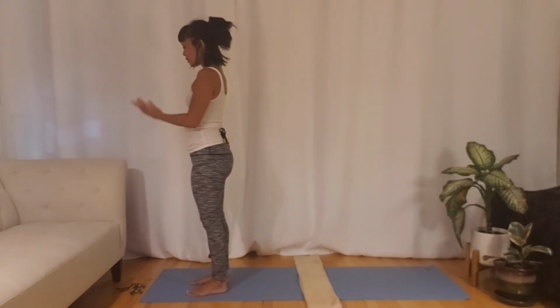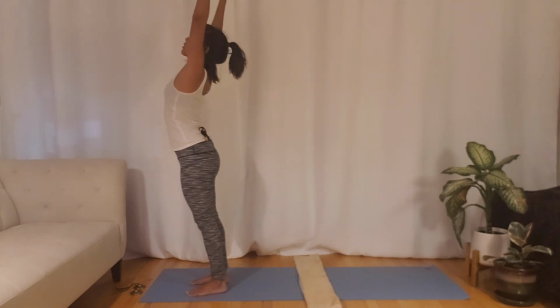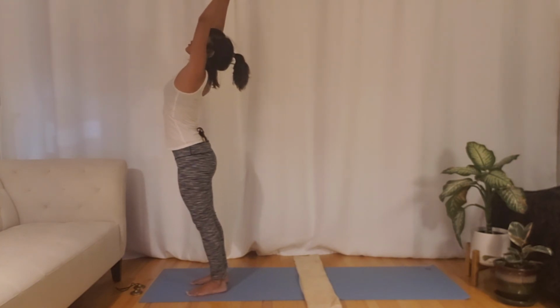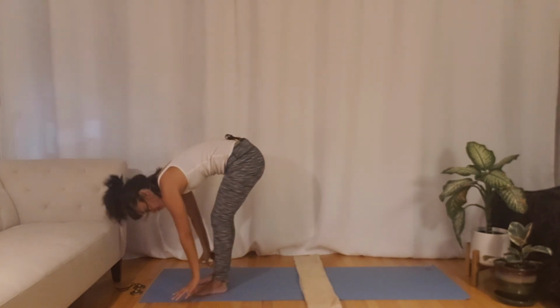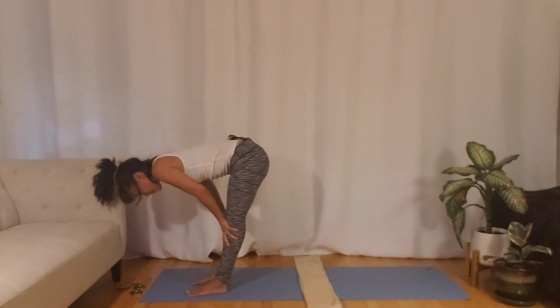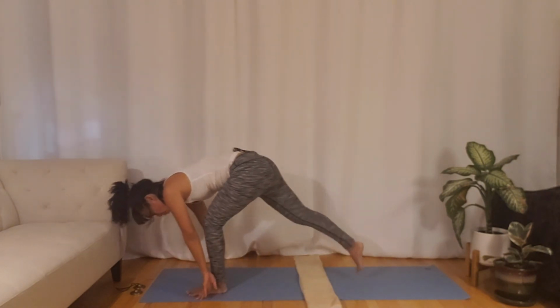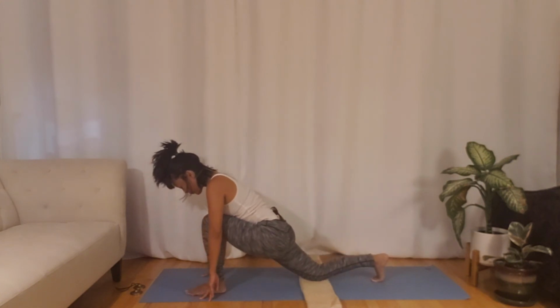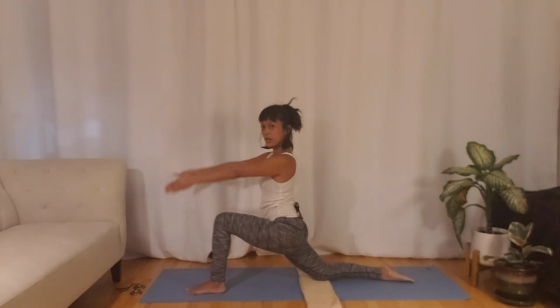So nice and easy, reach the arms out and up, deep breath. Stretch the arms high, lift the heart, exhale, swan dive forward. Open the arms, forward bend. Inhale, come halfway up. Straighten the arms and legs. Exhale, left leg steps back. We're gonna lower that left knee, untuck the toes, and then inhale, sweep the arms forward and up.